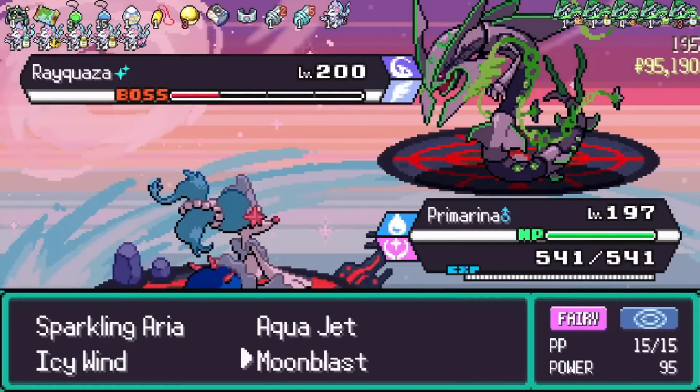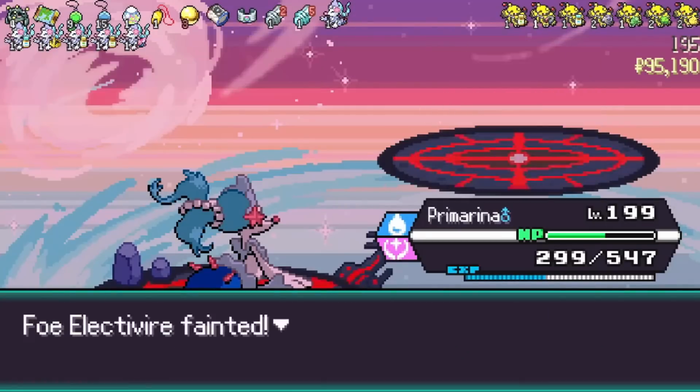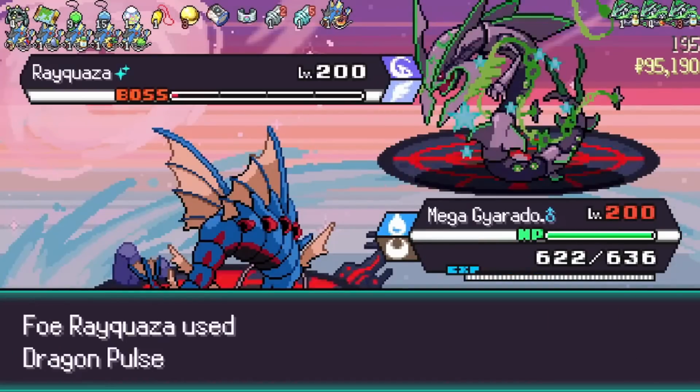But at the end of the day, this actually didn't matter too much since I was now in a solid position to sweep with Primarina and Mega Gyarados, who barely survived till the very end, giving me the best shot I had had so far to finishing a Pokerogue speedrun.